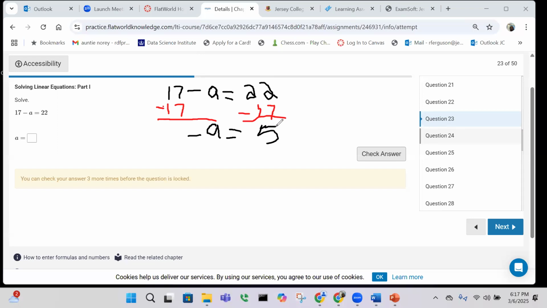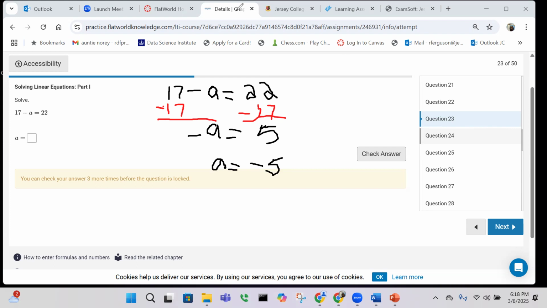But look at that, something is up, because I want to know what A is, not what minus A is. So it's another step that needs to be done. And I heard A is equal to -5. You should be able to do this without worrying your brain. Because it's a negative number, the only way this is going to be true is if I put -5 in here. Negative times negative will make it positive.